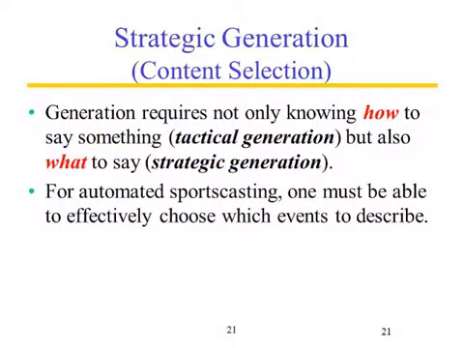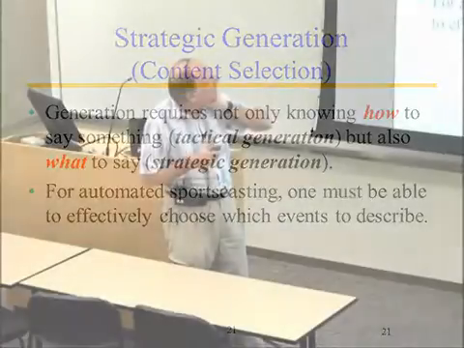Another problem here that you may not have realized that it has to address is what natural language generation people call either content selection or strategic generation, which is not only knowing how to say something, where I give you the logical form and you generate the language, but what to say. What out of all the various facts that my perceptual system is observing, which ones are actually worth talking about? And so we have to actually also effectively choose.